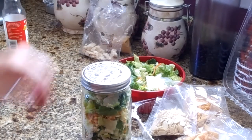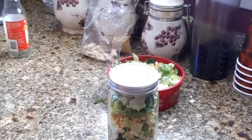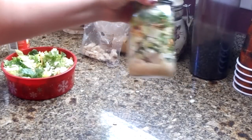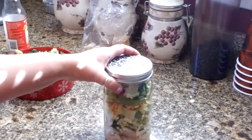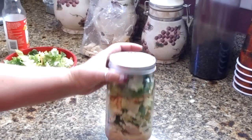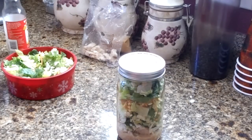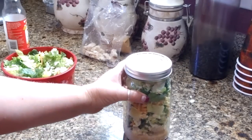This would be great for a party — a different idea to display your salads, or a gift for a friend or co-worker. Make sure to keep them refrigerated. If displaying at a party, get a bucket of ice, set your jars in the ice, and tape a fork and napkin to the side so people can grab and go. You can make them in different sizes for guests who want less salad — really fun ideas.